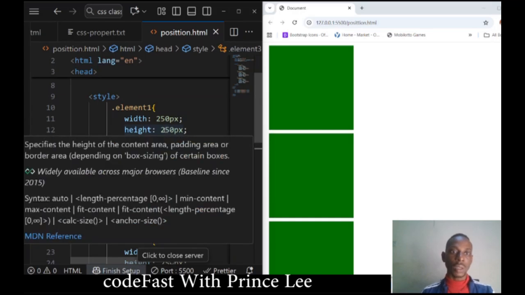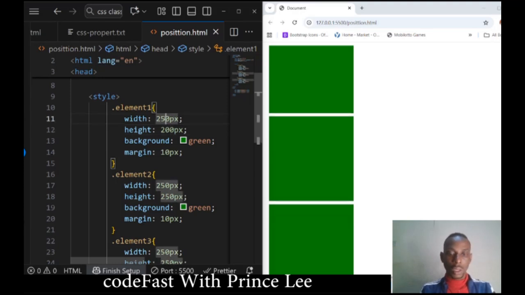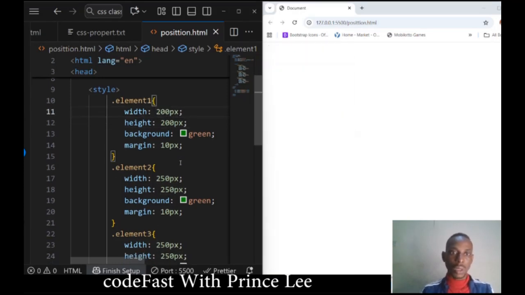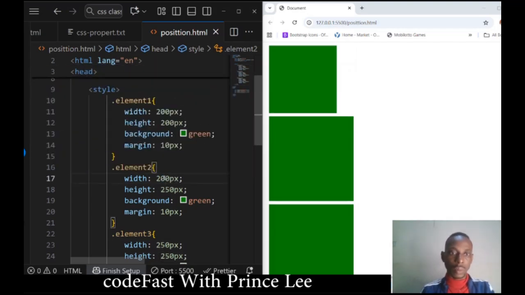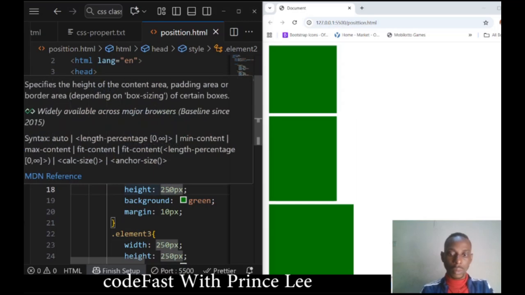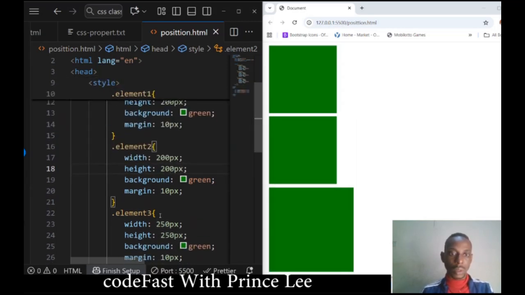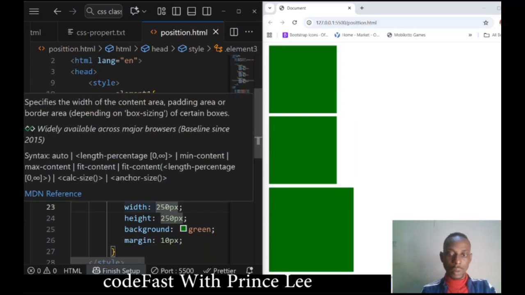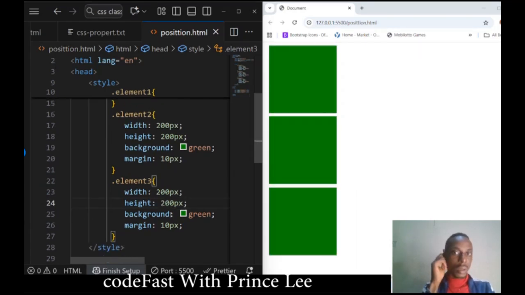I would like to reduce the size, so let me reduce the size so I can see 3 of them on my screen. Okay, so I will use this 200. All right, so we're seeing two of them now.